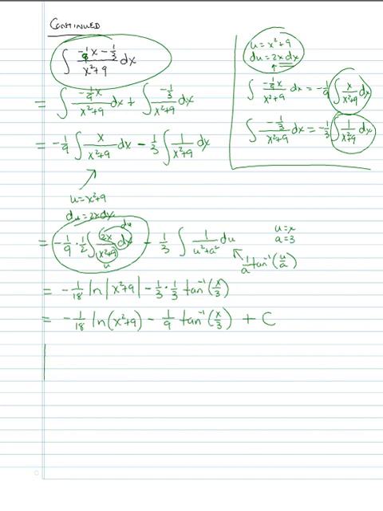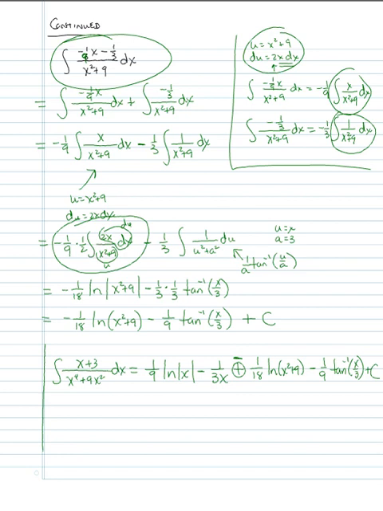So our answer, remember what we were doing. We were integrating x plus 3 divided by x to the 4th plus 9x squared. And we broke it into 3 integrals by doing a partial fraction decomposition. And as we did that, the first 2 integrals, we got 1/9 times the natural log of the absolute value of x. And the second one, we got minus 1 over 3 times x. And this third one that we were just working on, I suppose we could write this as a minus now, because we have a minus 1 over 18 times the natural log of x squared plus 9. And then another minus 1/9 times the inverse tangent of x over 3. And finally, plus our constant of integration.